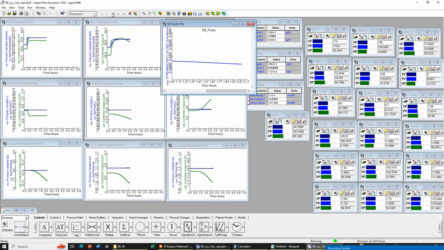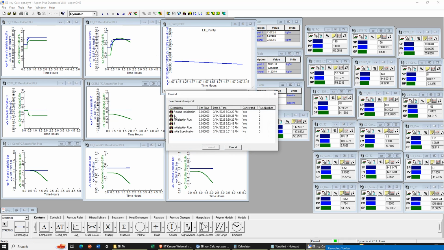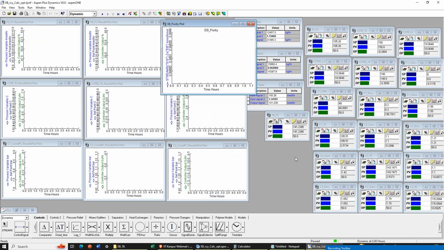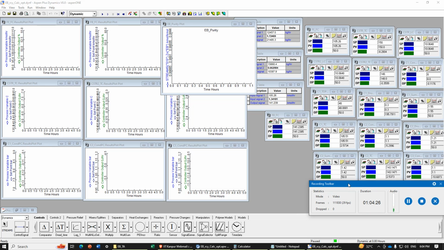Now the video is over. Now you have to complete this dynamic lab as shown in the video, and additionally you have to tune with Ziegler-Nichols for all the pressures, and Tyreus-Luyben level tuning for all the temperatures, and you have to report all the tuning in the report, along with some graphs also. Okay, bye.